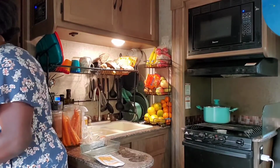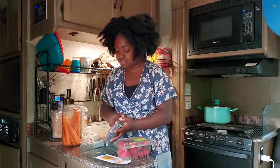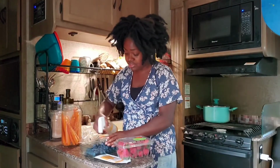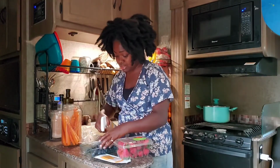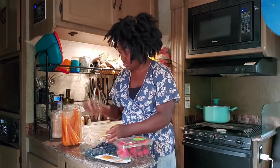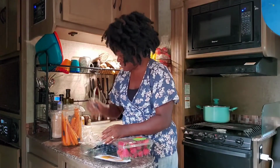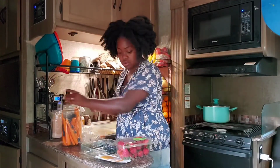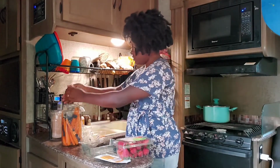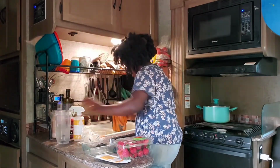I'll wash some strawberries. And usually, I just purchased these, so they haven't been washed. Usually, what I like to do is wash everything and then put them back in the containers, because when you have kids, they're not worried about washing. When they're ready to eat them, they just want to eat them. They don't care about anything else, so they'll just be ready to eat everything. So I just kind of dump everything and clean everything together, and I'll show you what the water looks like once I'm done. And I'm going to have to use another. I really need to get better at planning what I need before I start the video.